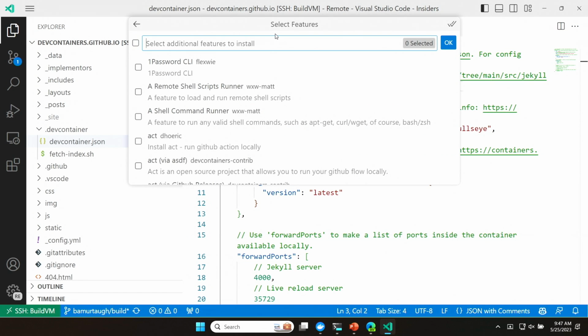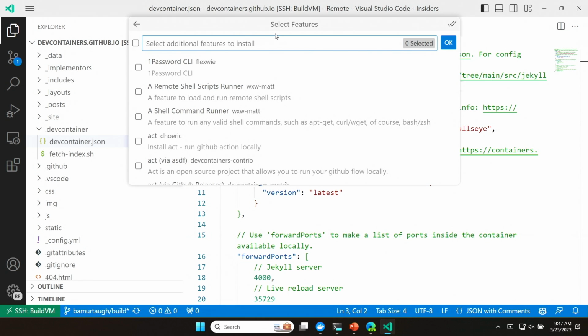And then I'm brought to this quick pick option to select features. Whenever you're setting up something new, you may find that you have just about everything, but you need just one more language, or just one more CLI, or just one more thing. And that's the idea behind dev container features. Sometimes you just need one more thing, or sometimes you may need a bunch more things on top of what your image is already providing.